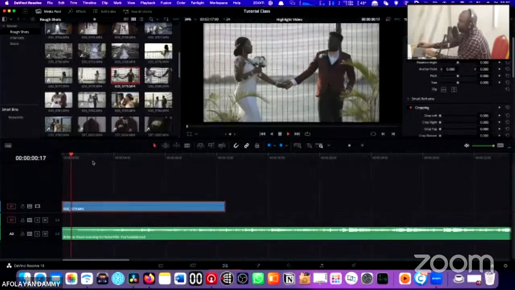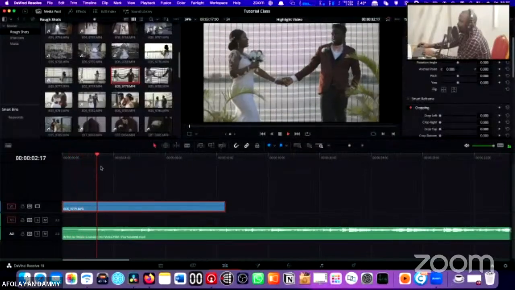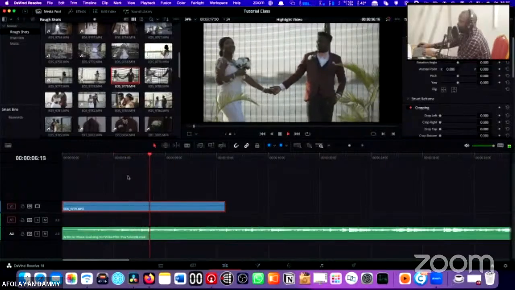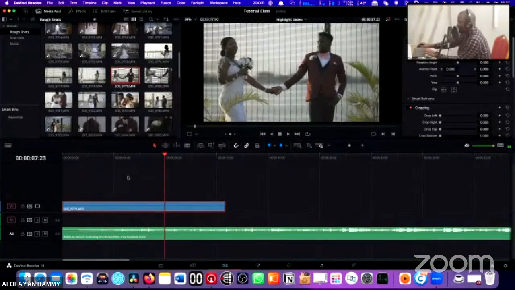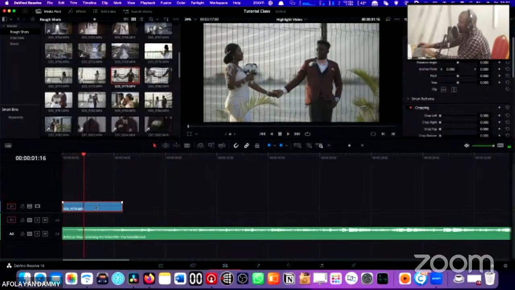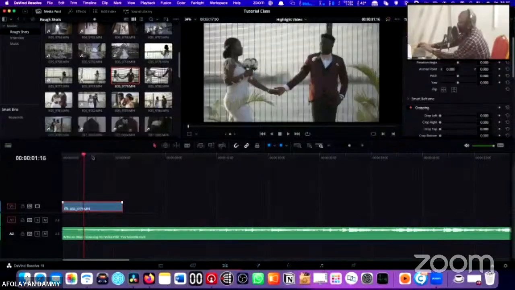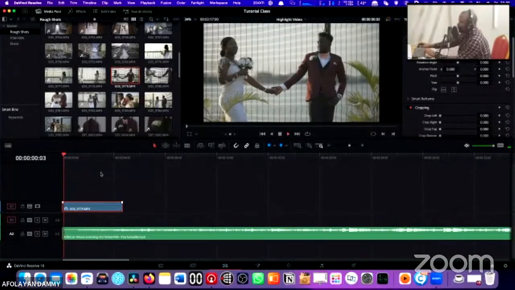So I really wouldn't use all of that part. If I'm going to be starting, this is most likely where I'm going to be starting. So I can just cut this off, delete this off, and then I can start from this. Okay, so that's that. And then I can also decide I want to change speed to say 40% when I start playing.